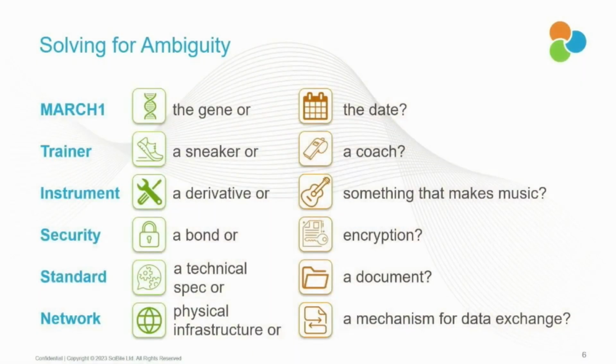I don't think I need that slide to emphasize this point, but this is the other part of it. This is the ambiguity part of it. What I tried to do in this slide was represent life sciences as well as some things that I thought might be relevant outside of my industry. So on the left, you see those either acronyms or those words, and when you see those in text, how do you know what you're talking about? Are you talking about a derivative or something that makes music, in the context of financial services, for example? So these are two of the thorniest issues that we deal with.